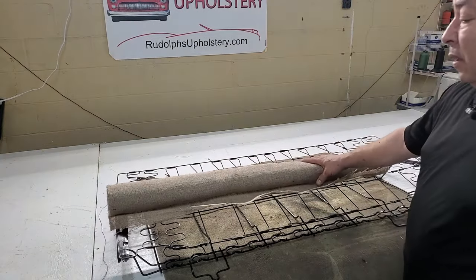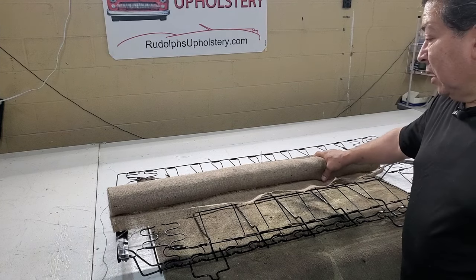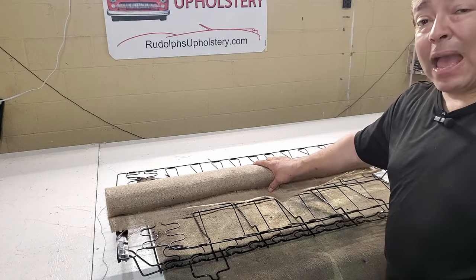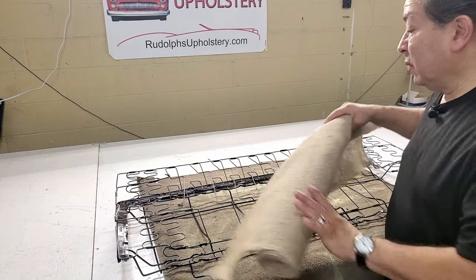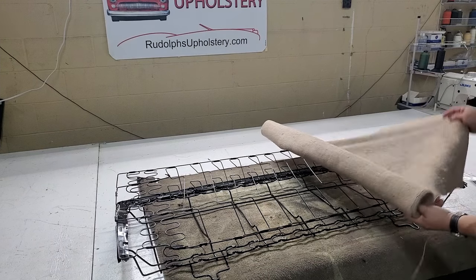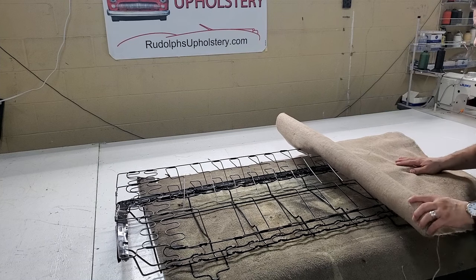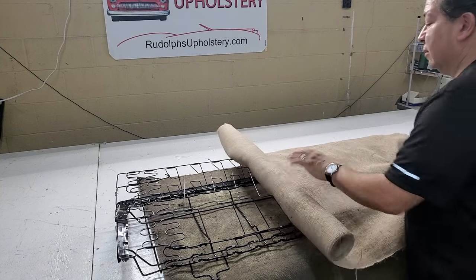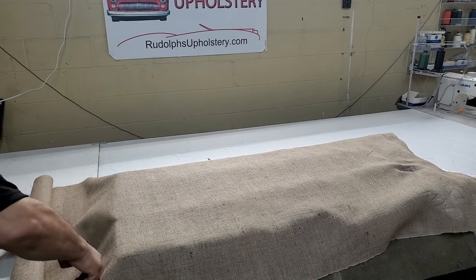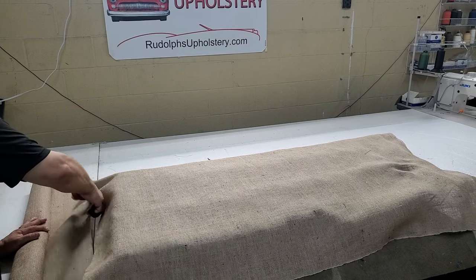The width of the burlap, I think, is like 40 inches wide, which is not wide enough for this back seat backrest. So what you want to do is run it down lengthwise. Make sure you've got a nice overlap here on the ends. I like to leave a good 3 or 4 inches of overlap.